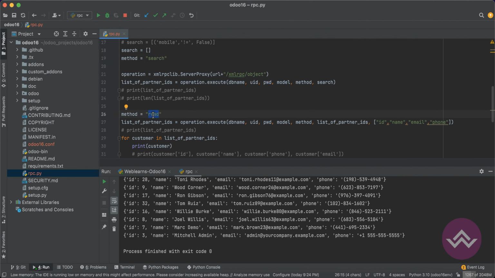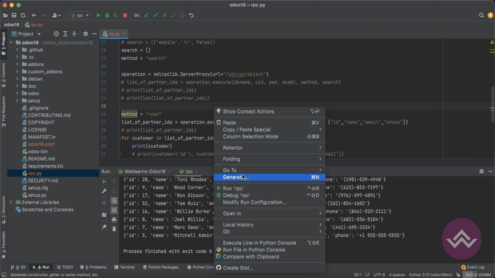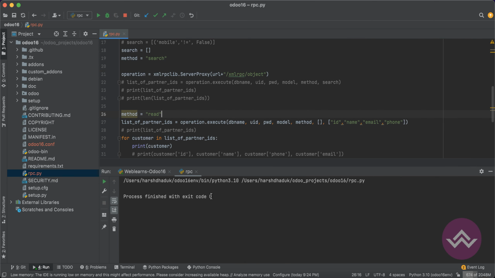And in this read method you cannot pass a blank here. If you are passing a blank, right? Let me comment this part. Sorry, this one. Once I execute here, you can see it will return a blank, right? So here a list of IDs is compulsory to pass.